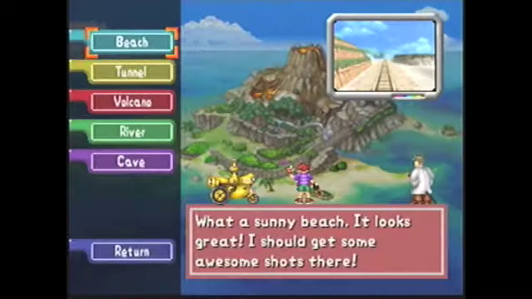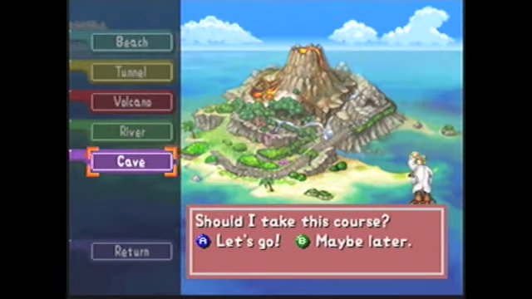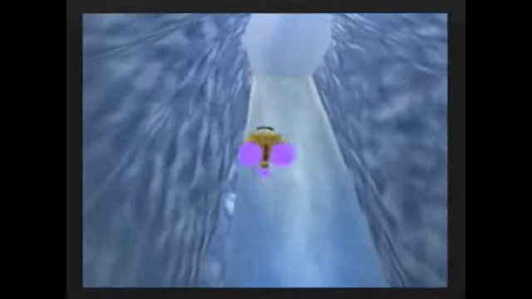And Professor Oak expects us to take good pictures, doesn't he? Well, in the cave. I love this part of the game. This is a really cool level, very atmospheric, very cool. So, let's get started.